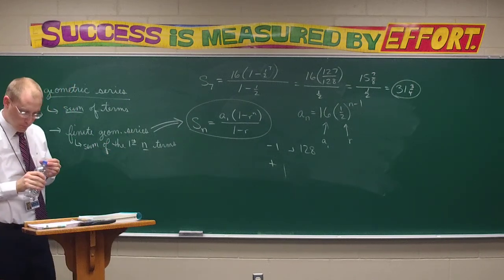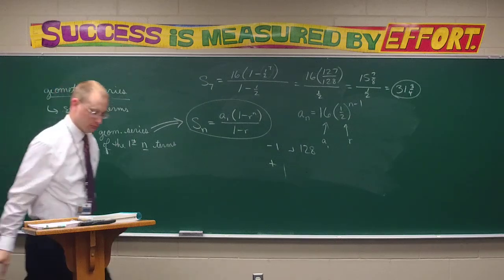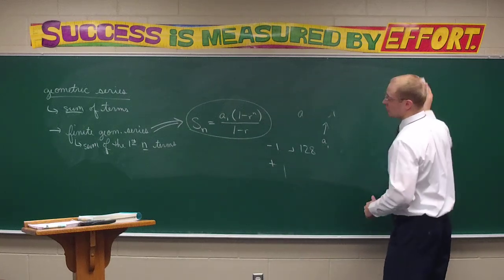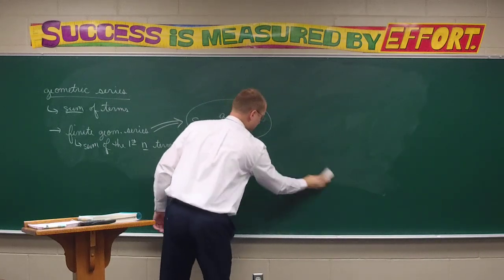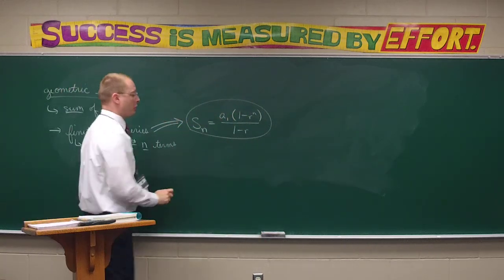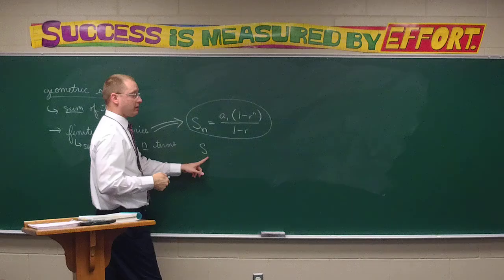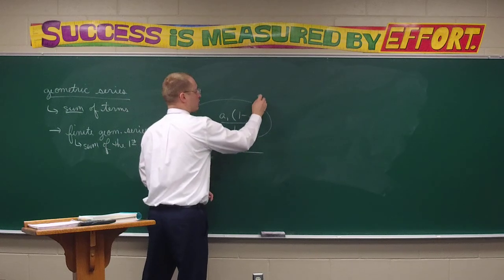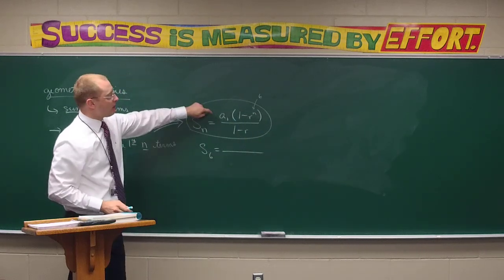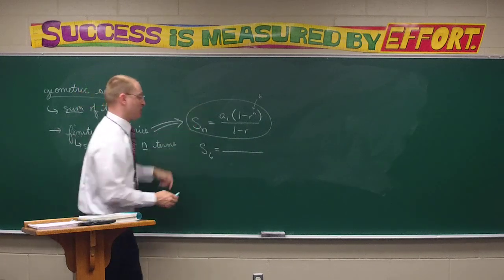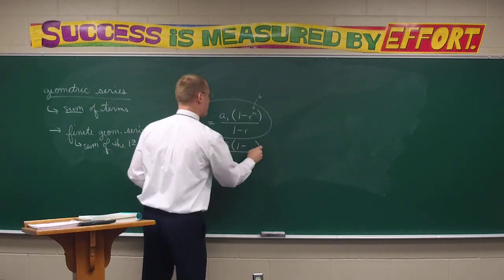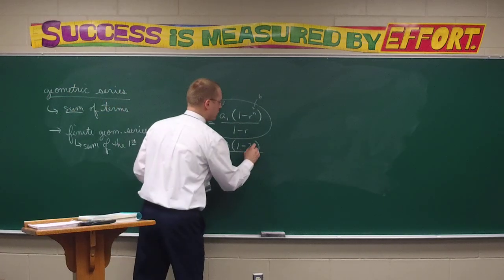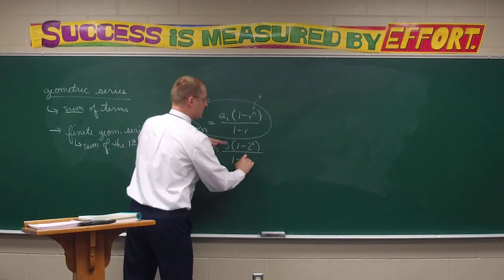Find the sum of the first 6 terms of the geometric sequence 3, 6, 12, 24 without finding the remaining terms. All right, find the sum of the first how many? 6 terms. And this would be pretty easy just to figure it out without a formula, but we'll do it with the formula. We'll do S sub 6, because we're finding the sum of the first 6 terms. I already know, by the way, this n is also going to be a 6, right? The a sub 1 should be what number, class? 3, because it's the first term. And then 1 minus, now what is the common ratio here? It's a 2. So we're going to have 2 to the 6th all over 1 minus 2.